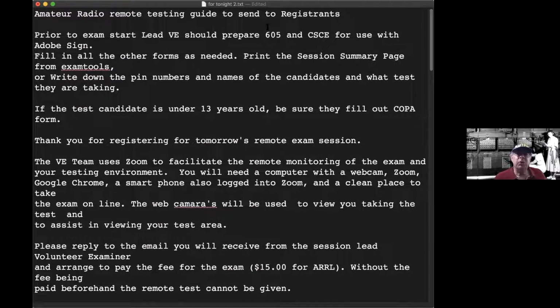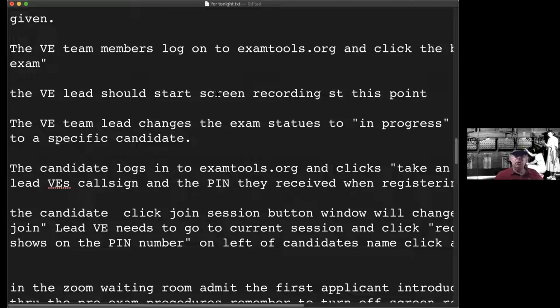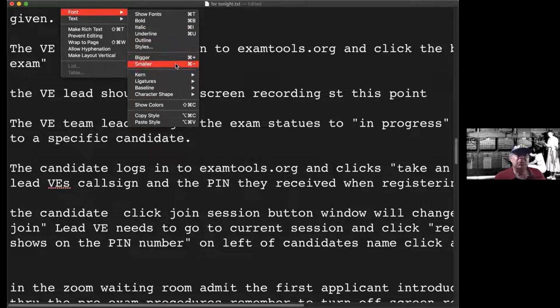No, it's the wrong one again. It's gotta be this one. Why can't I make it smaller? View, format, smaller.